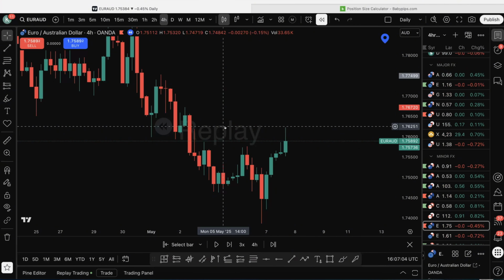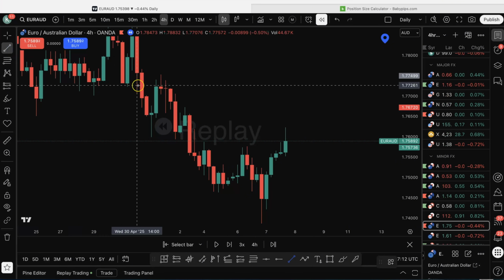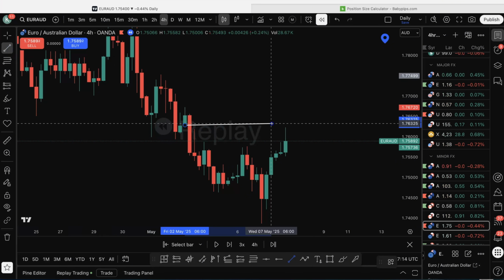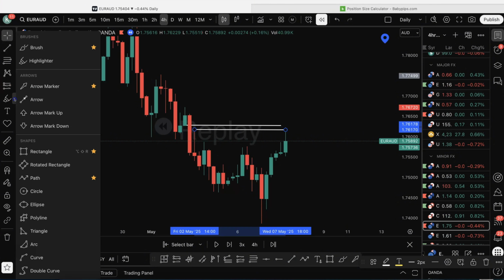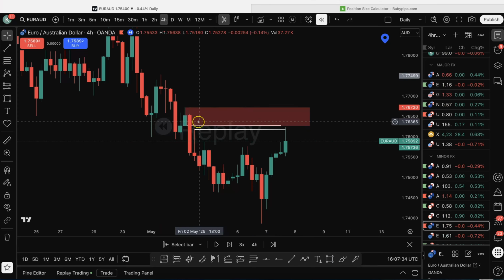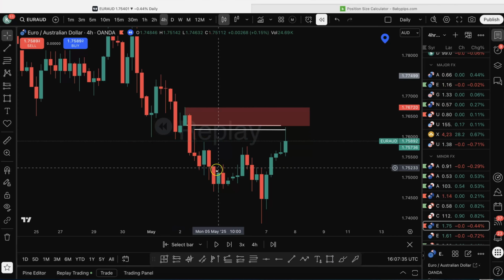So in order to validate a supply or demand zone, we need to make sure there's something called an imbalance. If there's no imbalance into a zone, then it's not a zone that we want to look at. And if you take a look at where I'm drawing these white lines, we can see just above, so this candle here, this green candle, this is going to be our supply zone. It's the last candle before the impulsive move down.